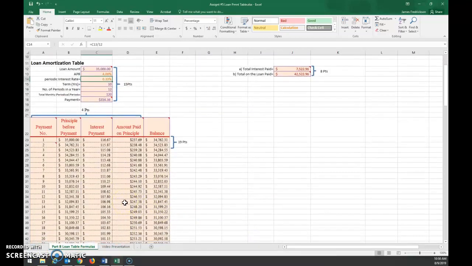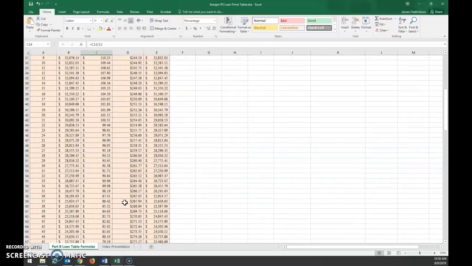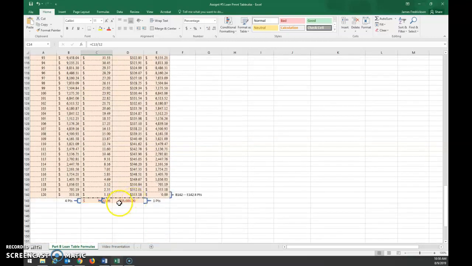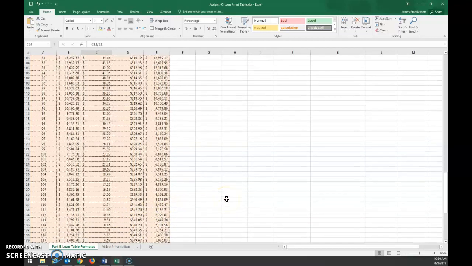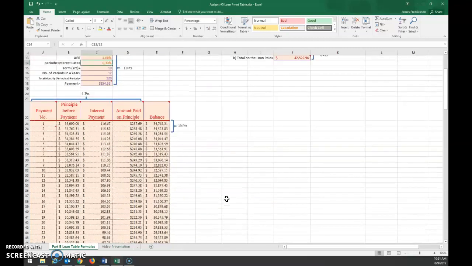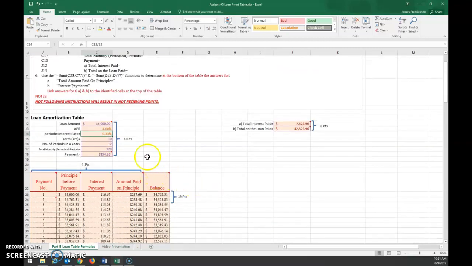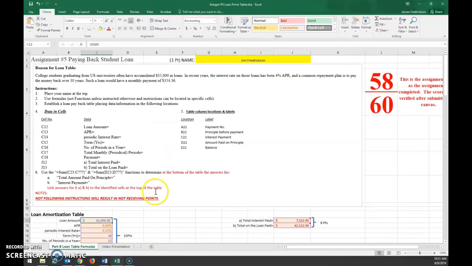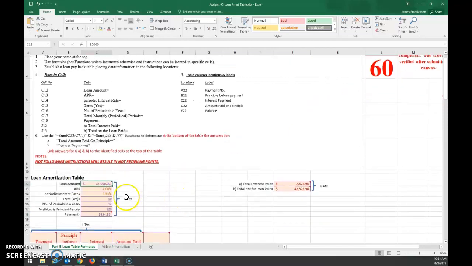So it says I have 58 points out of 60. And I've been looking at my spreadsheet, and I'm pretty sure my spreadsheet is correct. If I scroll down to the bottom, we know that our interest calculation was correct, and the amount that we paid on principal is correct. It's equal to $35,000, and we did zero our loan out. So we probably have an error up here at the top where I entered the data initially. So here's the $35,000. I could get rid of this and see what the ticker says, but I'm just going to take a look at the formulas.